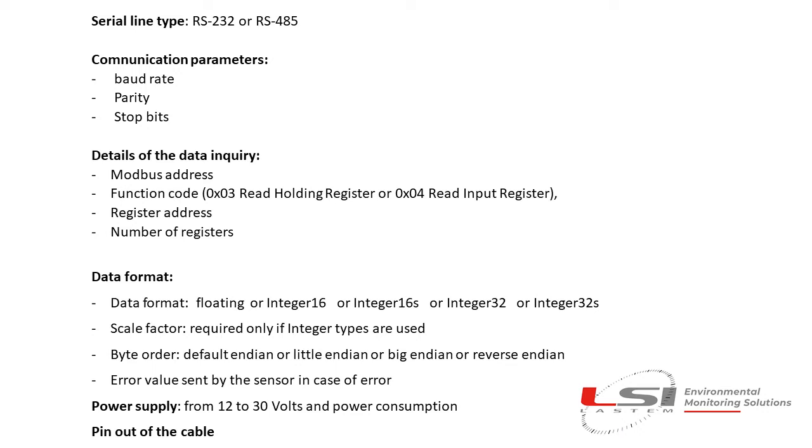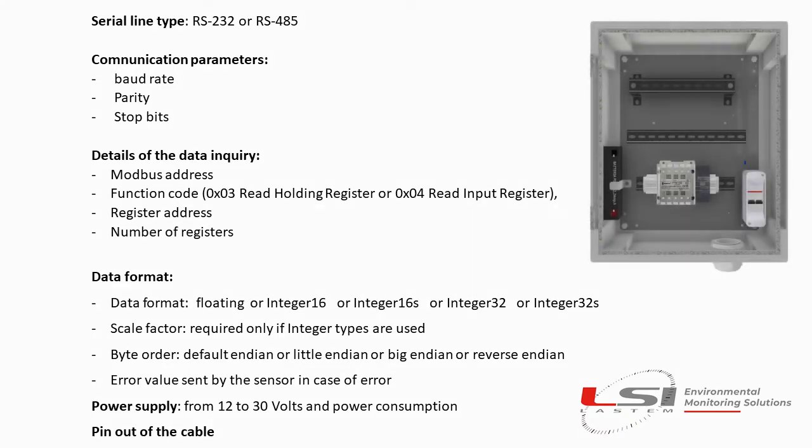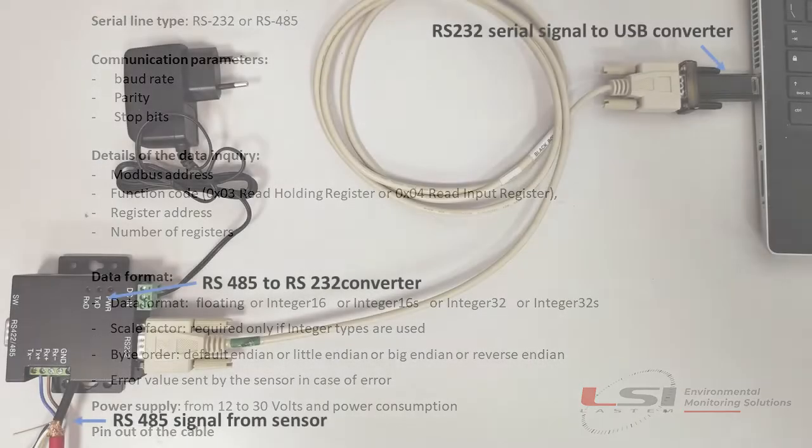If the sensor is powered by alpha log, power consumption information is important, to decide in which way to receive the power supply. And finally the pin out of the cable. Attention! When using the standard power devices inside the ELF boxes, supplied by LSI LastM, the power consumption of the sensor cannot be more than 2 ampere.